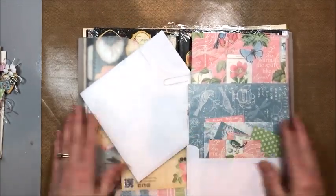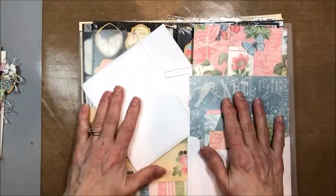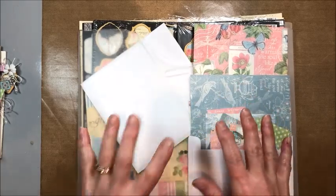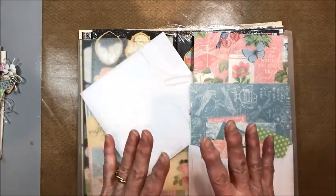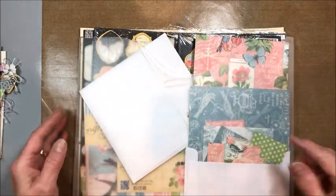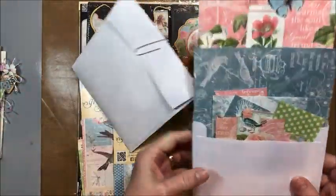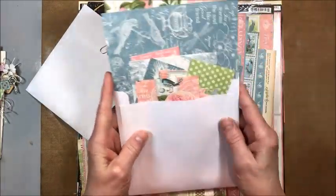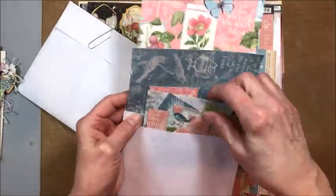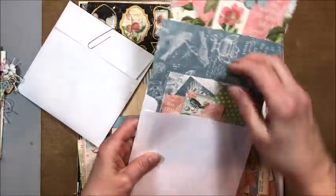Now that you've seen how to put that together, I want to show you how I store my scraps. This is a plastic file from — I think it's Scrapbook Storage — you can get them at scrapbook.com. Just go to scrapbook.com and put in 'paper file' and it'll come up; you'll also see a link on the sidebar of my blog. This is what I do when I get down to the dregs of a collection. I like to use old envelopes — these are six by six — and I can put six-inch wide panels in here. It just helps keep it organized.